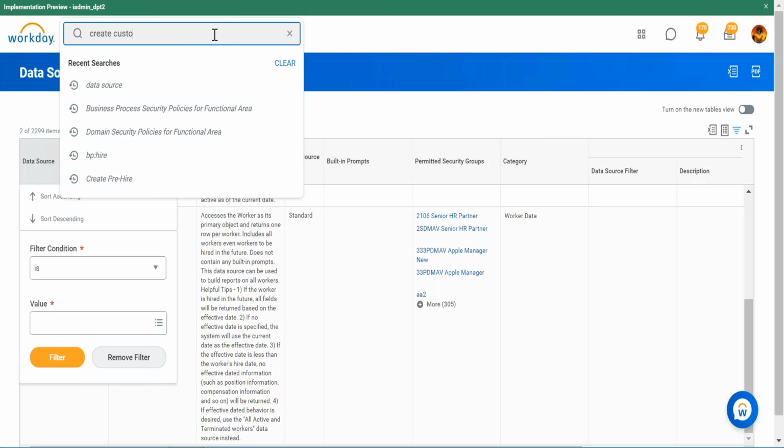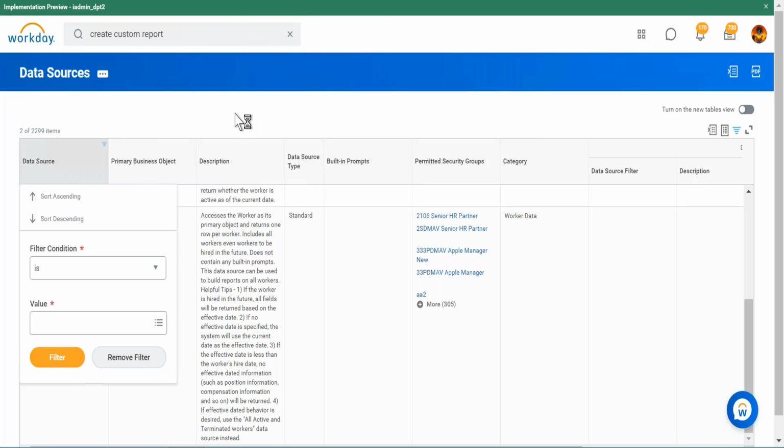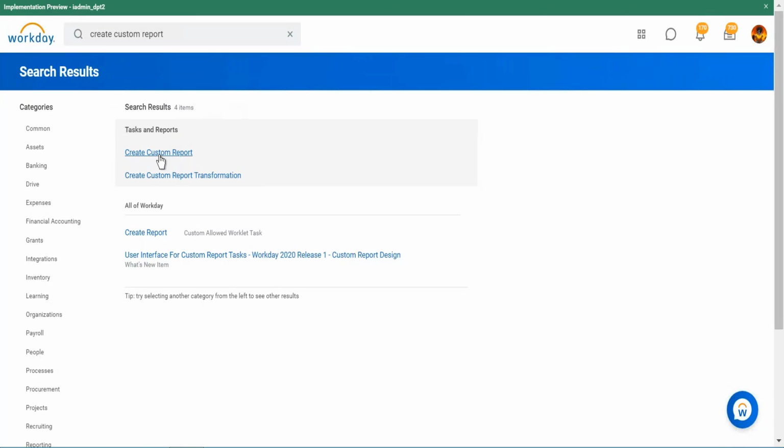You can either mark this task as your favorite if you're a frequent report builder, or you can always search for it from your search bar. So this is the task. There is also Custom Report Transformation. Custom Report Transformation is basically for when you have an existing standard or custom report and you want to tweak it a bit; you can simply use this task. You can pull the name of that standard report. It has to be, of course, a report writer report, not an Experience one, because that cannot be copied. So you can pull any of the custom or standard reports and you can just start working on those reports and tweak them the way you want.